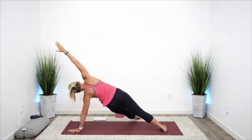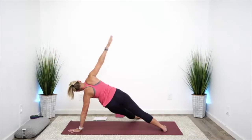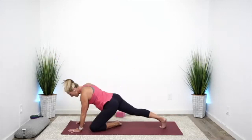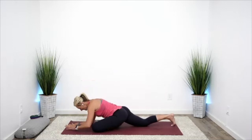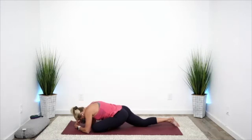And let's do one rainbow. Reach over, reach down, settle both hands, and the knee comes into pigeon, left side. Staying high or lowering down, your choice. Find your breath here. Maybe something under your forehead will allow you to rest a little more.